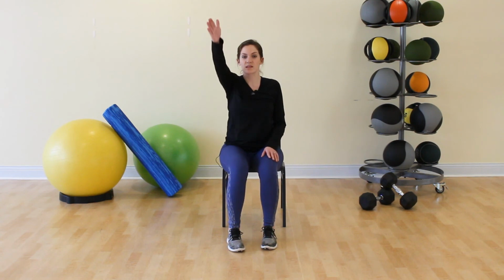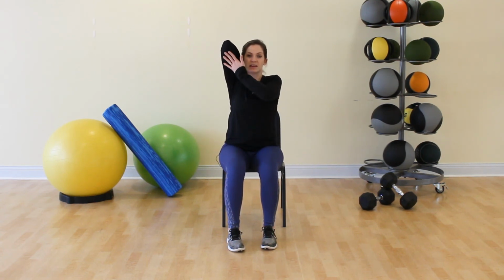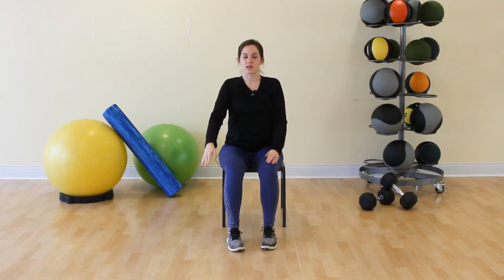Good, relax, swing the left arm straight up, bend at the elbow, touch your back. Then I want you to take your right hand, slightly push the elbow back, feeling a stretch in the back side of your arm or your tricep muscles. Try to walk those left fingertips down your spine as you continue to stretch. They don't have to go anywhere, but keep trying to walk them down. Good, relax and lower that arm.